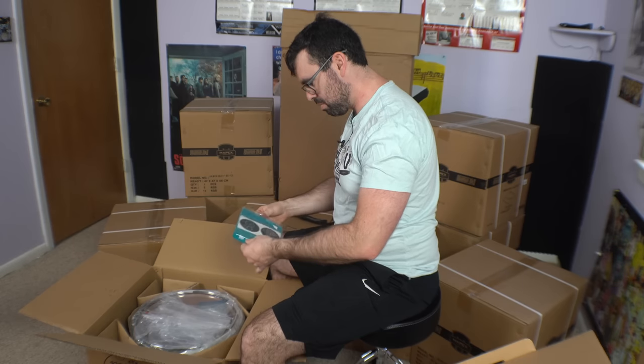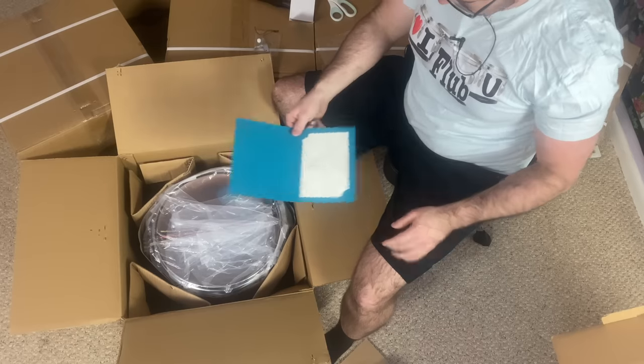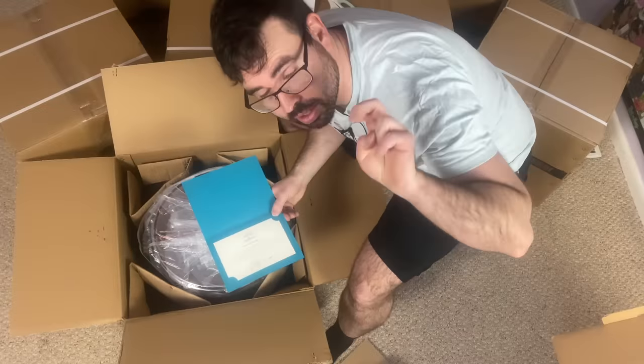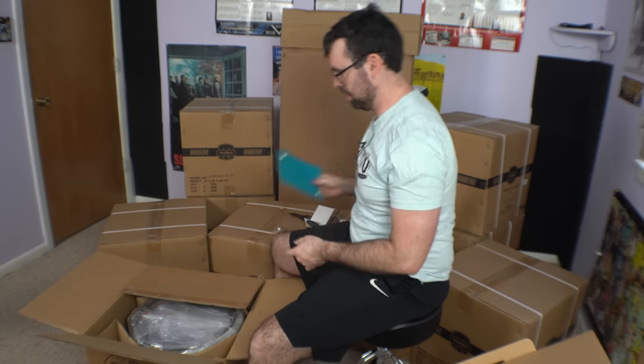All right, we got a little goodie bag, it looks like. Majestic 60th anniversary stickers and a card. Oh, that's nice. It's like a little thank you card for buying the snare drum. I got these sent to me for free, but you're welcome, Majestic Percussion. I'm sure I'm gonna like this.